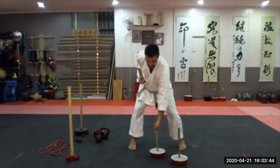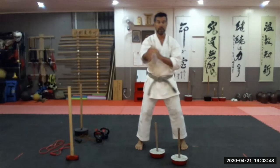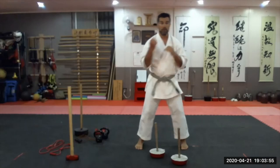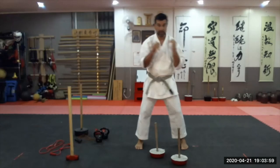Okay, and rest. Good. So you notice that this movement is very similar to a punching movement. And using the chiishi is one of the best ways to build structure and strength when it comes to using your punching, pushing strikes out.